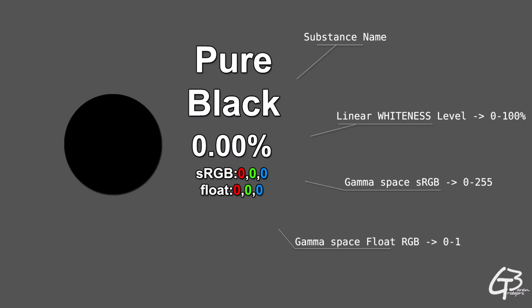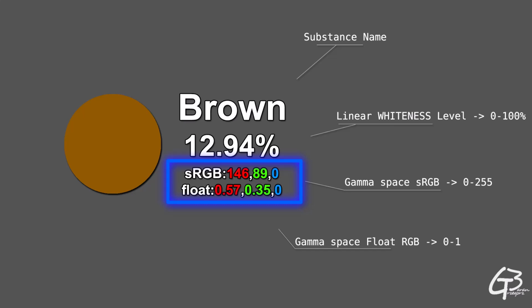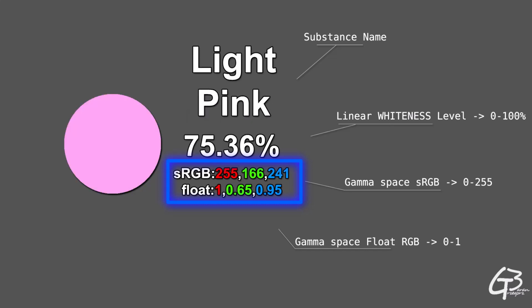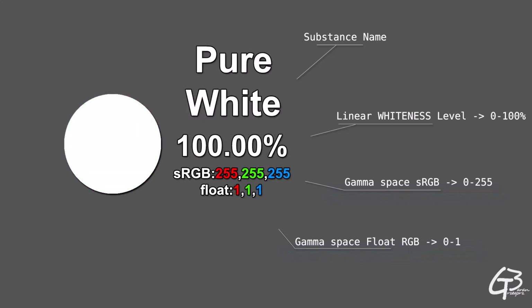Since albedo of PBR materials doesn't operate in linear space, I still kept all RGB values in their native gamma space and presented them this way. Since different apps use different formats for color, I additionally split them into two. So each measurement is going to be described by a linear whiteness level, but additionally also a set of individual color values in gamma space, as sRGB in 0 to 255 range and float in 0 to 1 range. And I believe it's a fair amount of color and luminance information to describe all individual samples.